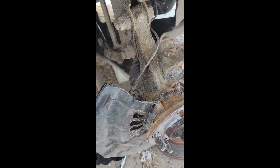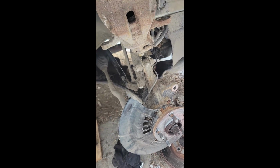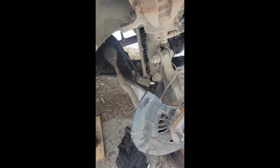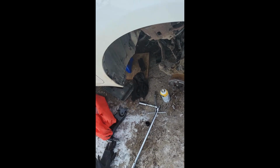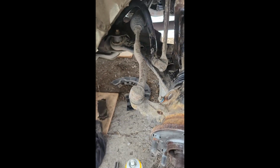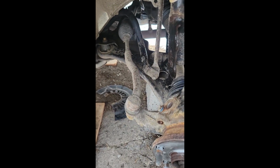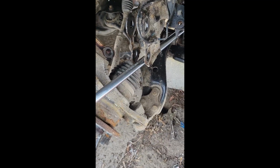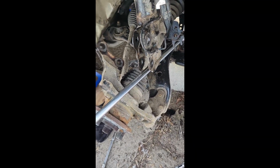But it's just these two big bolts, so it's not that bad, so I might as well do that because it's better than twisting at a bad angle and stripping the head of that nut or that bolt. It ended up being a good idea removing that because it gives me a lot more room to work. As you can see, I can get the wrench on, start it here underneath where the hub knuckle was, and I can start spinning with the strong arm.